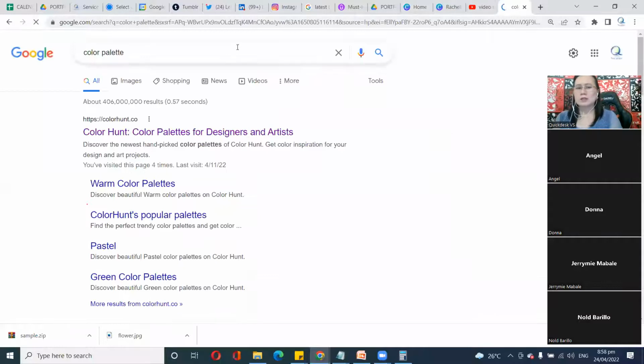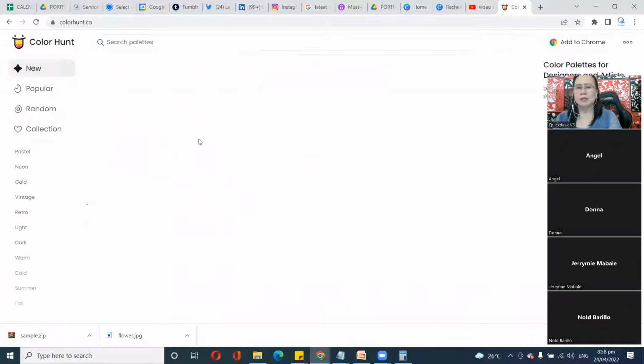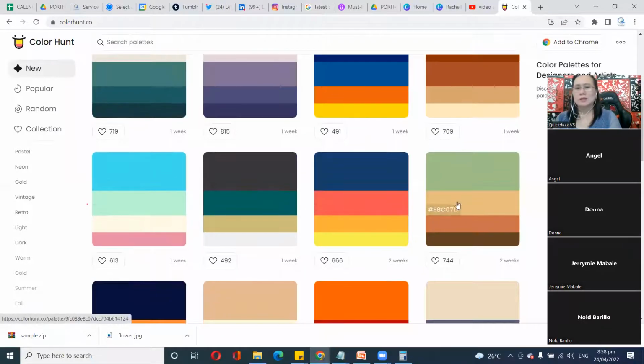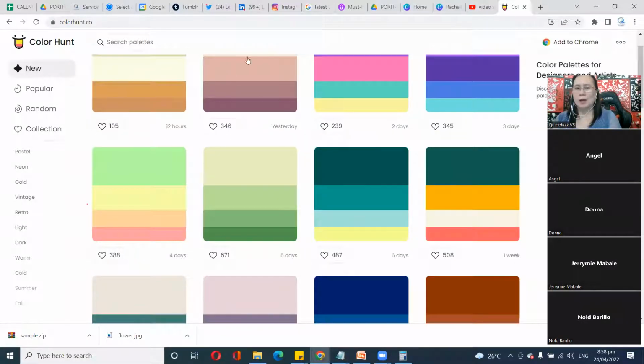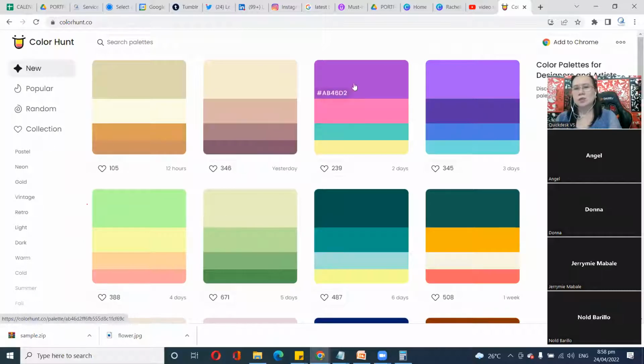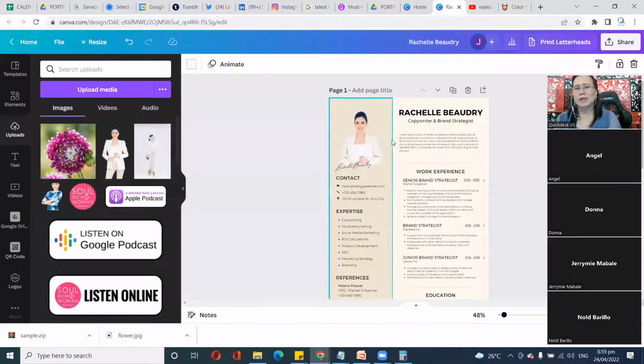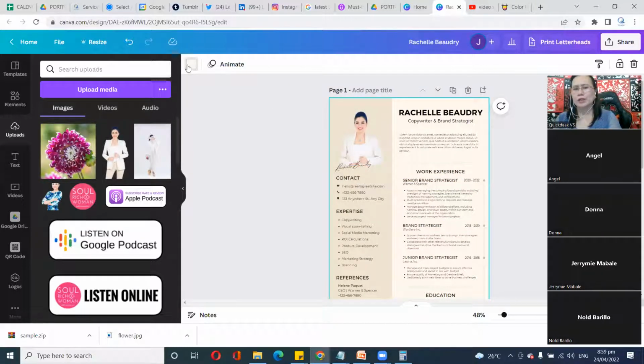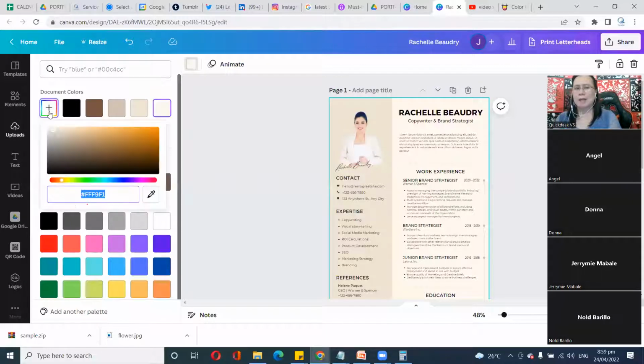Yan. So, dito sa color palette, meron silang mga templates na pwede mo siyang ma-combine. Like this one, if you have a color like this, then you can also use that one. And meron siyang number. So sa Canva kasi, example sa background, ito yung color, di ba? Then click ka lang plus.